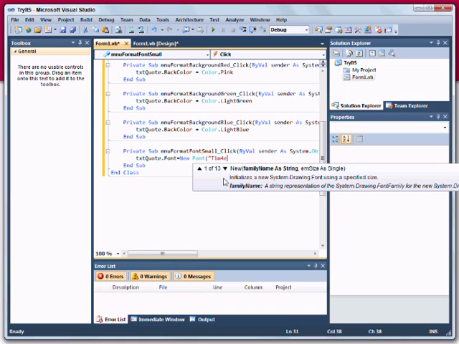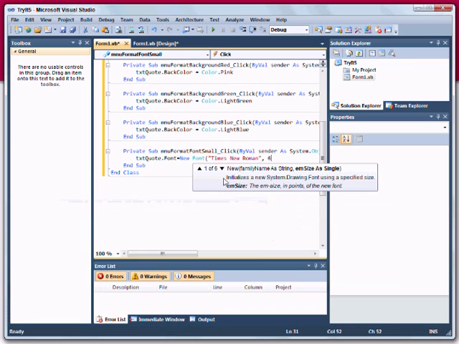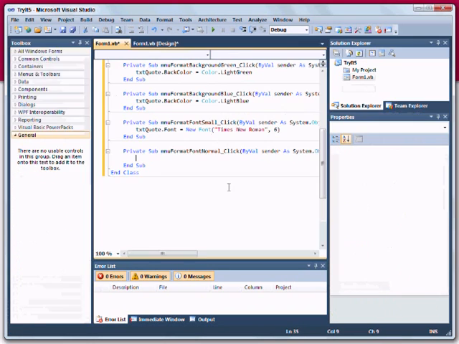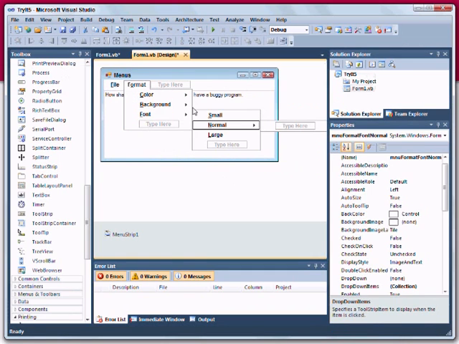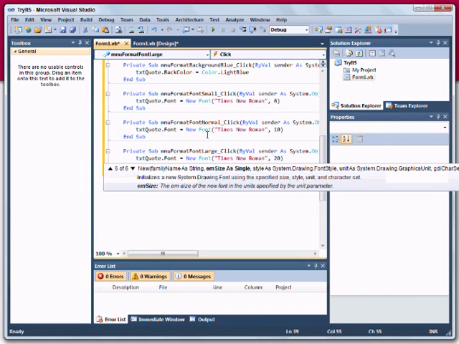So here I'm going to use Times New Roman, if I can remember how to type, for the font family name, and then for size, for the small font, I'm going to use 6 point, which is quite small. For the normal size, I'm going to copy and paste this code and change it to 12 point. That's fairly large. Now let's make it 10 point. That's a little more normal. And then for the large font, I'm going to change it to 20 points. So that should be quite large.